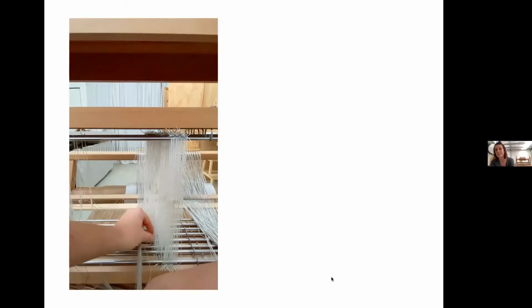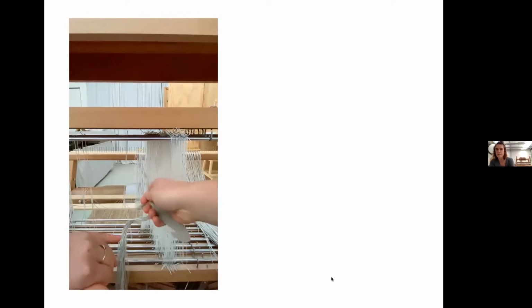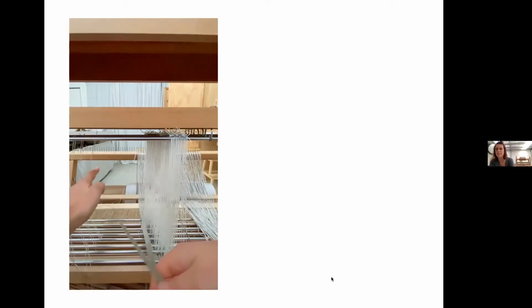It just takes time. And I think I was just putting a straight draft on. So you can make twills. If you look at your jeans, often they're twills. It's like diagonal lines that go up through the cloth. Often jeans are woven, coats are often woven, jersey fabrics are knitted.